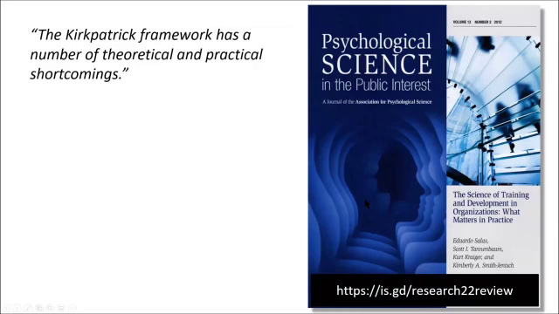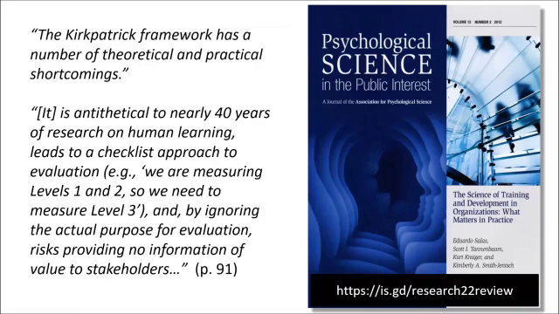So just so you don't think that I'm the only one being critical of the Kirkpatrick 4-level model itself, this is a scientific review in a top-tier scientific journal, and they evaluated the Kirkpatrick framework, and they said this: it has a number of theoretical and practical shortcomings. It is antithetical to nearly 40 years of research on human learning, leads to a checklist approach to evaluation, and by ignoring the actual purpose for evaluation, risks providing no information of value to stakeholders. So that's pretty damning.